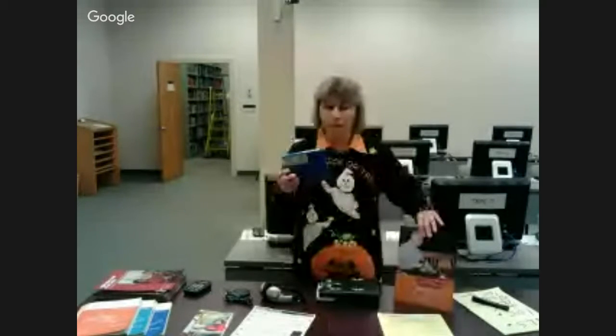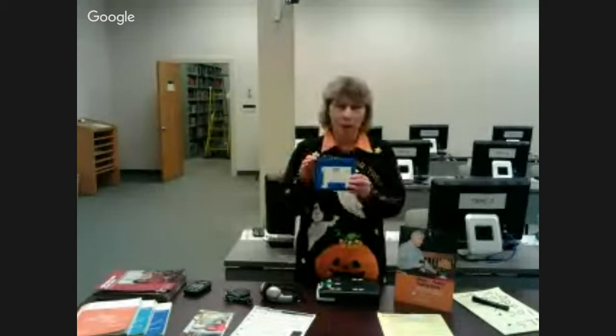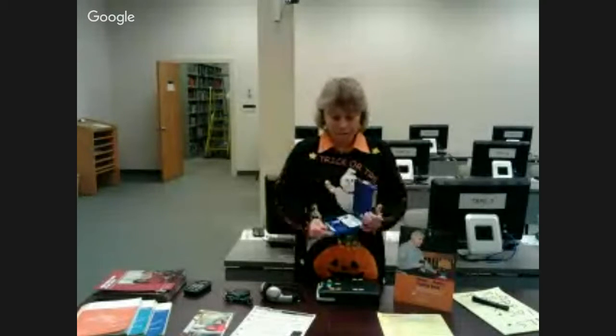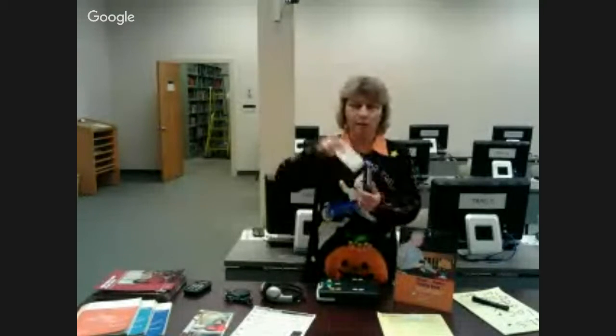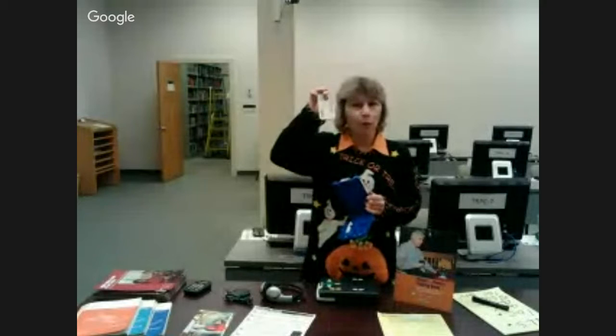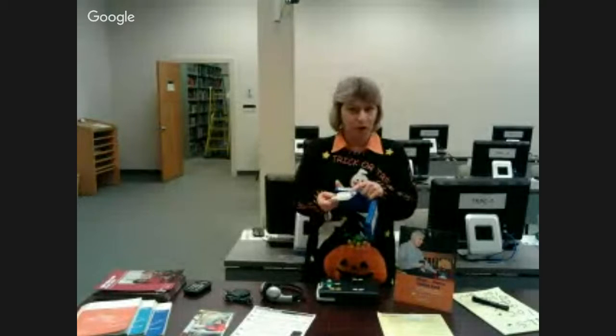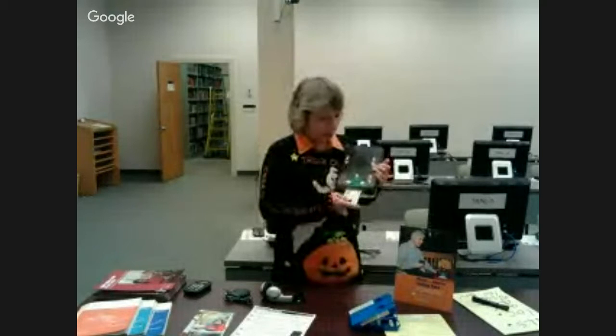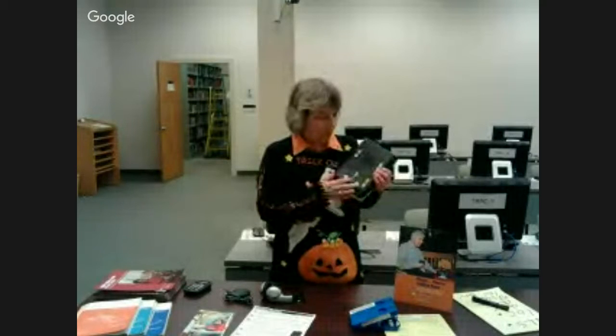This is the talking book machine. Right here we have the talking book. So someone orders a talking book and it comes in these blue containers. The blue container is sent from the person's local library for the blind. The blue container contains this cartridge. We call them digital cartridges, and they contain inside of them a flash drive. That's how the books work. You take the machine and you take the book and you put it into the machine, and then the book will play.